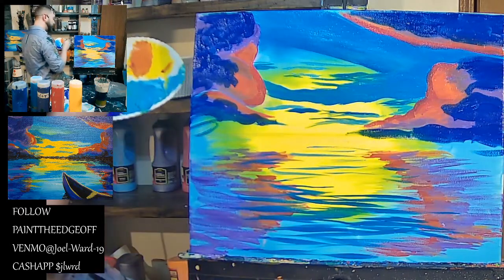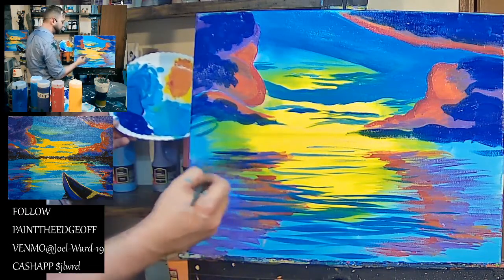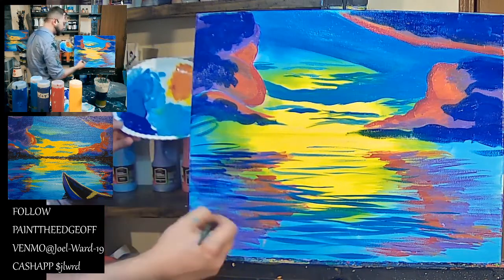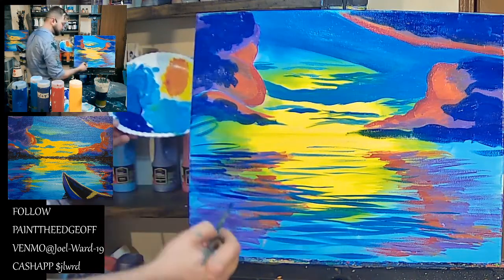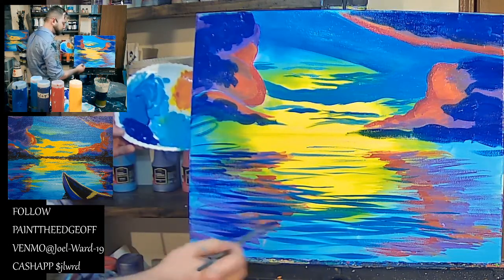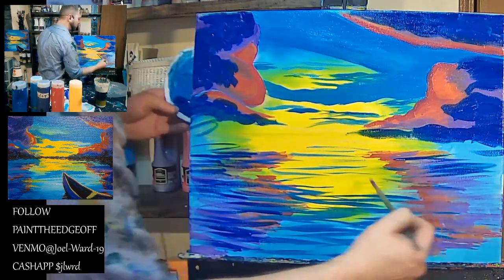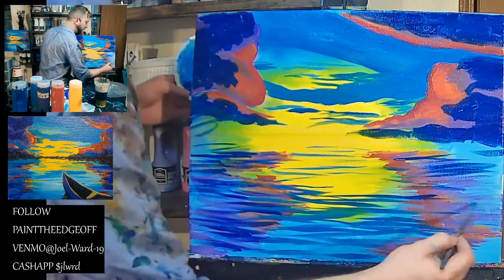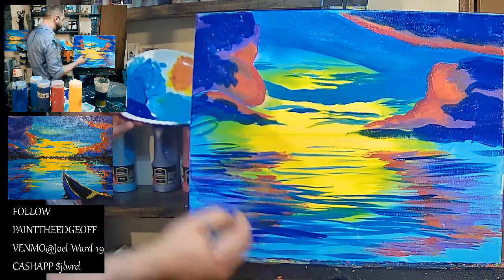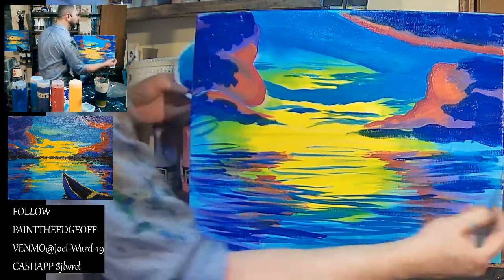Okay, once I got that in there, go ahead and start making some little skinny dark blue marks in here down here at the bottom. I'm just going to take these all the way over the side. I do want some to go past the... But out here on the sides, definitely want to take a lot of that dark blue out there.